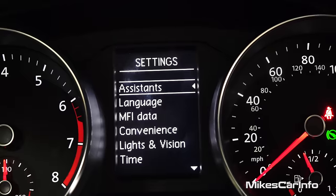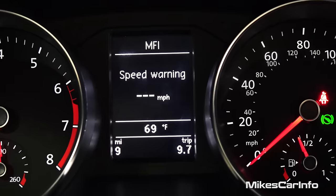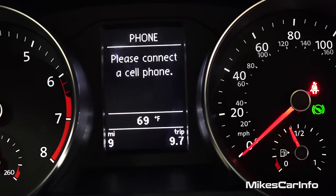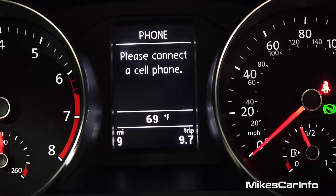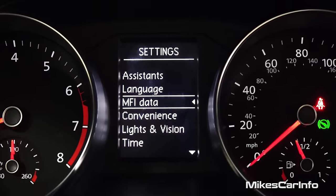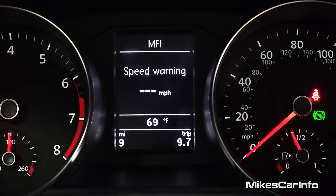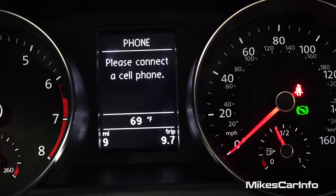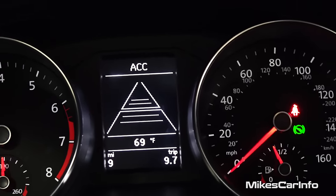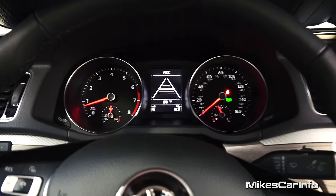Right here in the center you have an information screen. At the top left it has an 'S' standing for south — that's your digital compass showing the vehicle is facing south. You have a clock, odometer on the left, trip on the right, and an outside temperature. You can cycle through for more information: there's a speed warning where you can set a certain speed and it'll warn you, adaptive cruise control info, audio showing what your radio is doing, and once you pair your cell phone you have a caller ID screen. There are all kinds of settings in here as well. If anything's out of spec, it'll pop up and let you know.